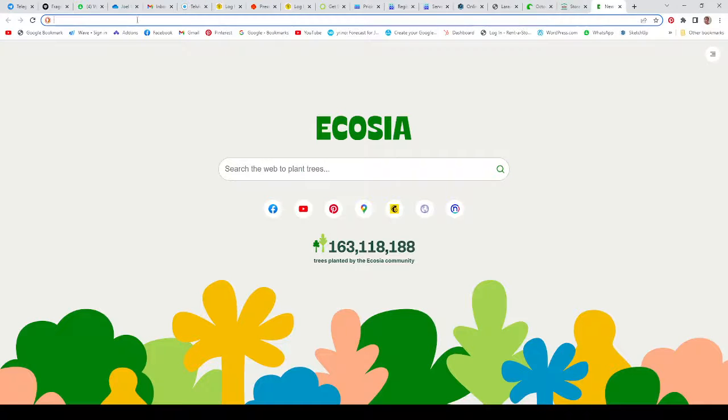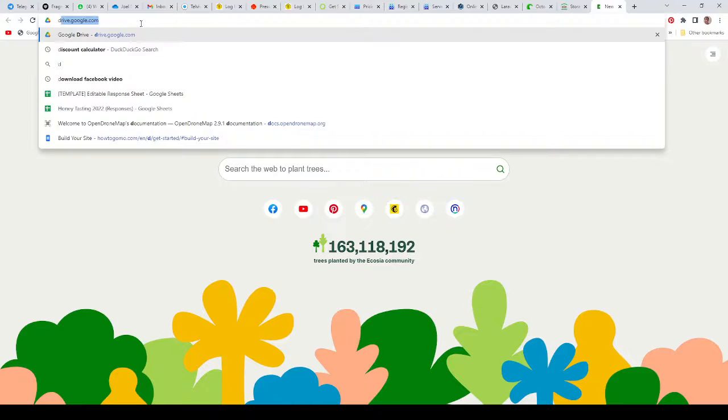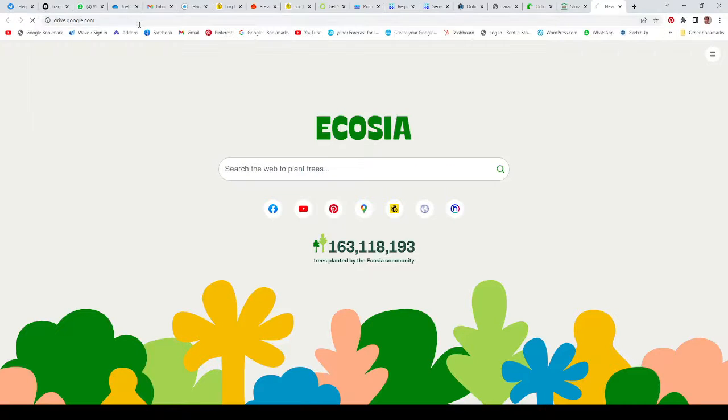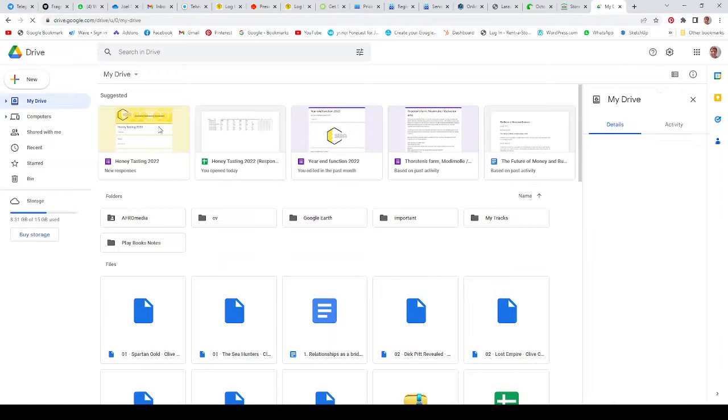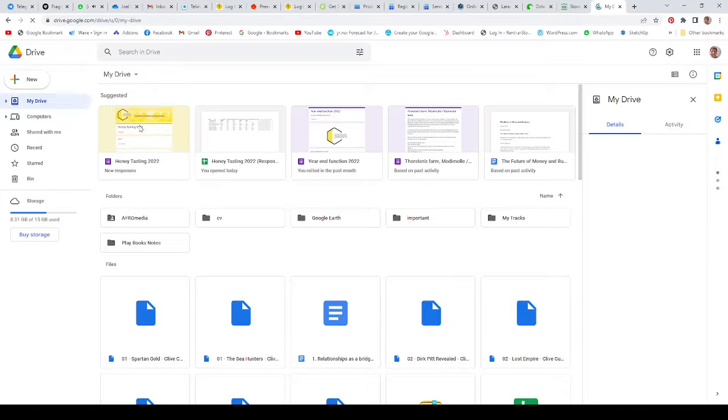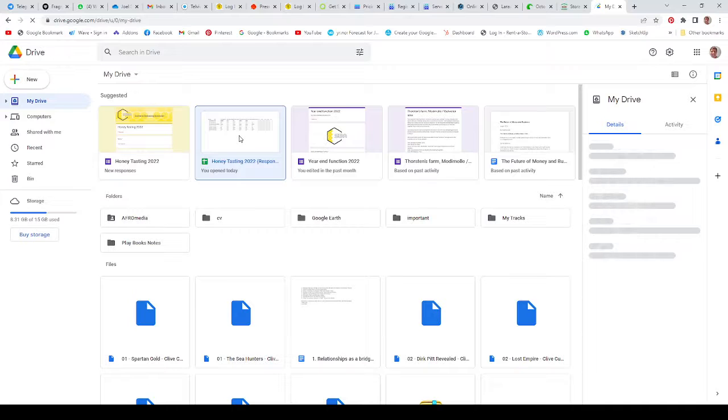Okay, Sharon, I'm just going to try to do it this way. Basically, you should have Google Drive accessible to you. So if you open up your Google Drive, here's the form, and then obviously here's the responses, and that's where we want to get to.